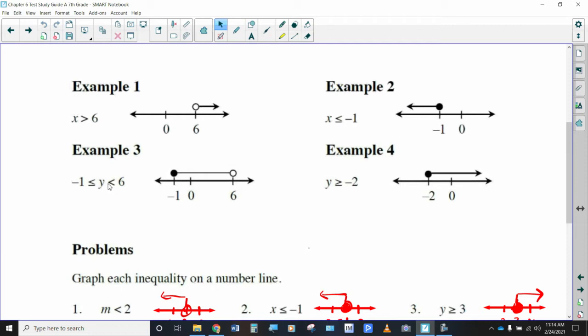This is example 3, a compound inequality, where you actually have a range of answers that has a lower limit and an upper limit. So the lower limit is -1, and it turns out -1 is one of the solutions because y could be greater than or equal to -1. And I say that because the y is on the right side, but reading from left to right, literally it is -1 is less than or equal to y, and y in turn is less than 6. So 6 is the upper boundary, but is not a solution. Everything in between the -1 and the 6 are solutions, including the -1.